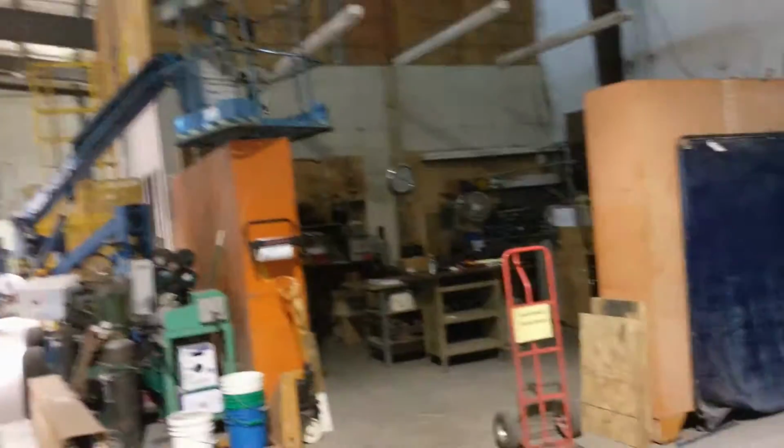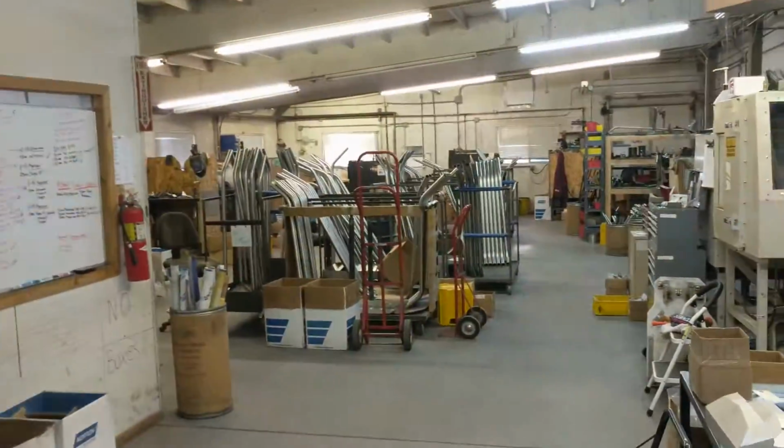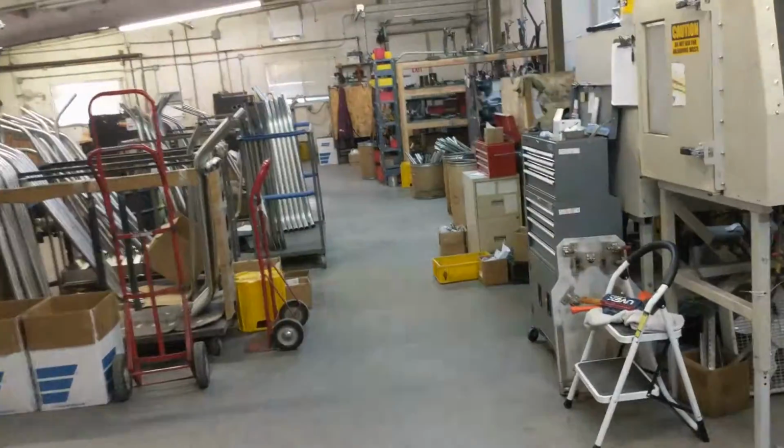And you've got a welding room with 12 welders full-time here, right? Welders in the 12 welding stations. And they all went home. Everybody went home just a few minutes ago. Anyhow, this is where they get down and dirty.